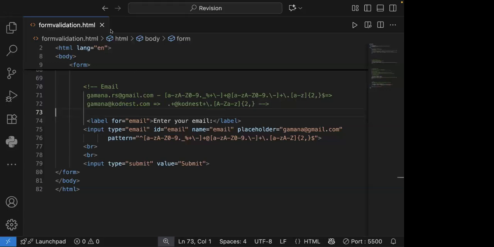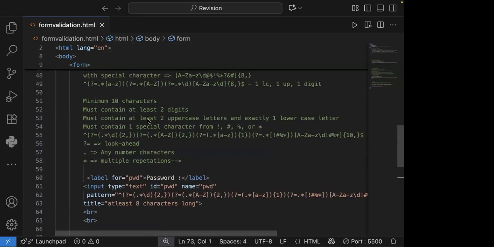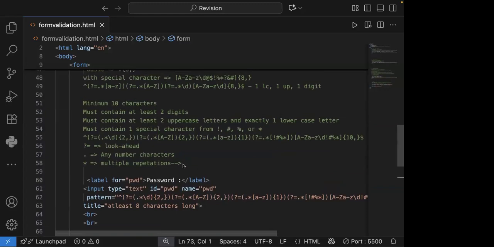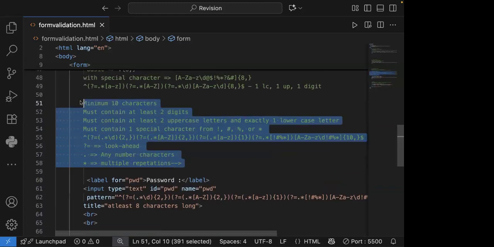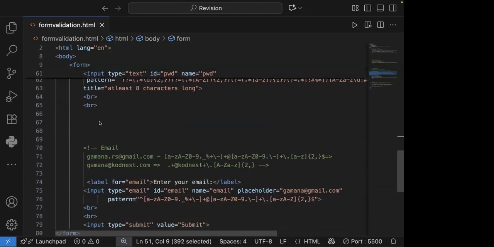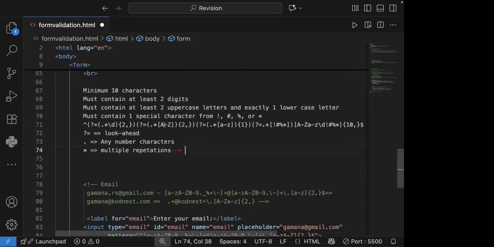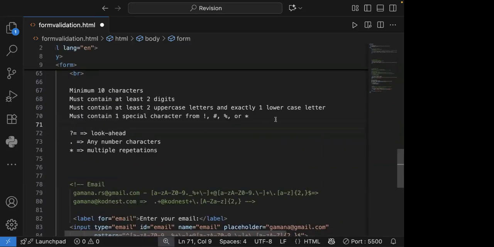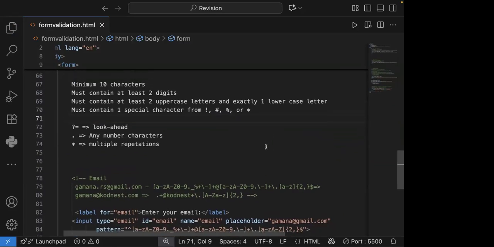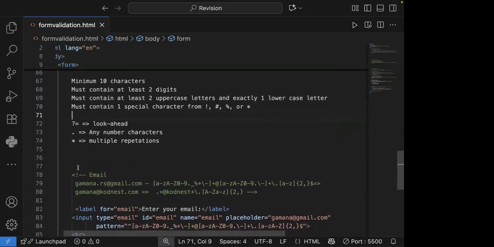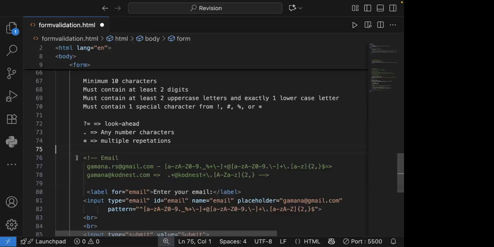So people who have completed email, I need you people to validate password. I need you people to validate the password for this condition. Validate the password for the above condition.